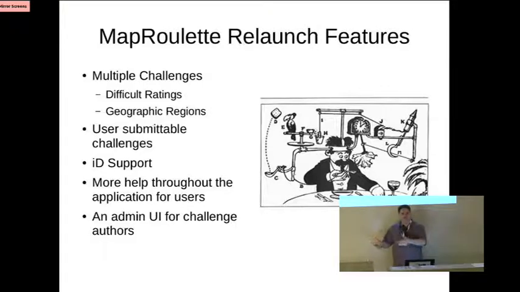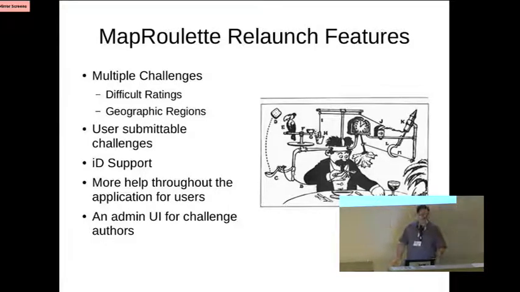In the old version of the code, MapRoulette was working on one thing, and that was what the user was working on. Now we offer multiple challenges, so you have a choice of what type of task you want to work on. Tasks are grouped into these challenges. They're geographically bound if that's what the user wants. So we could say only tasks for Germany, only tasks from America, etc. And they have difficulty ratings, so tasks that are really aimed at new people versus tasks that are more advanced.